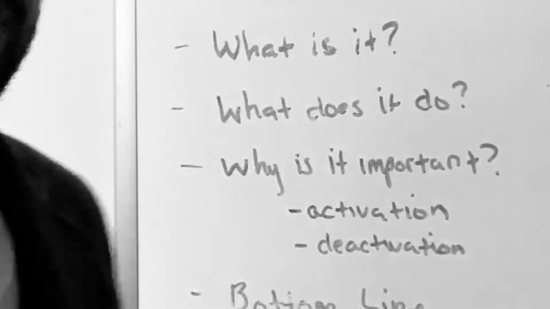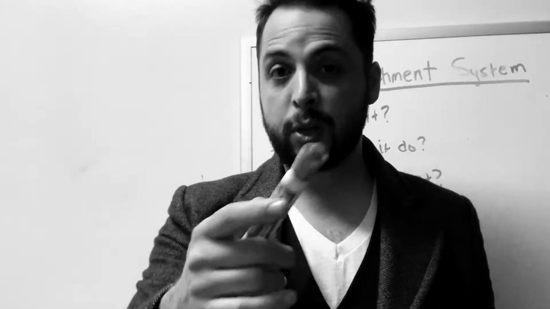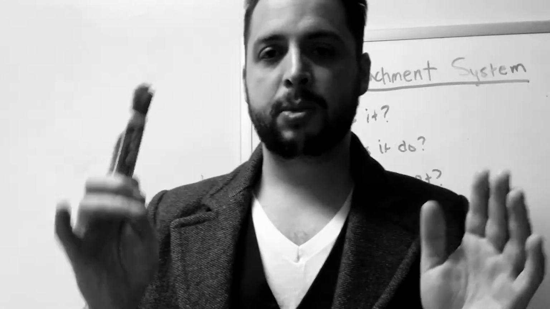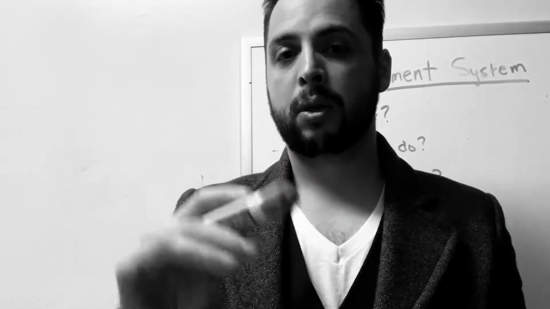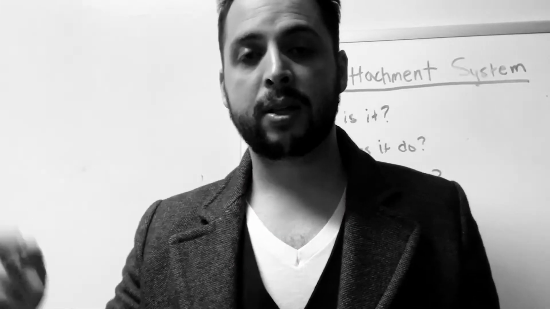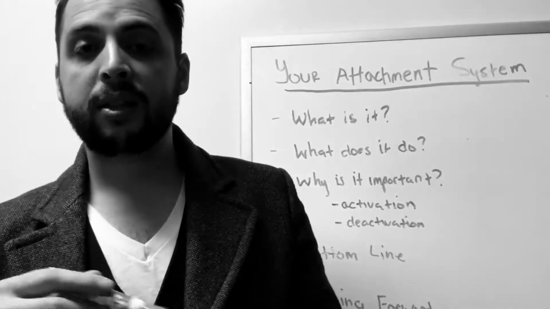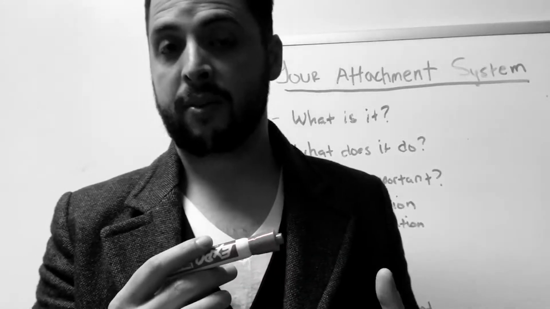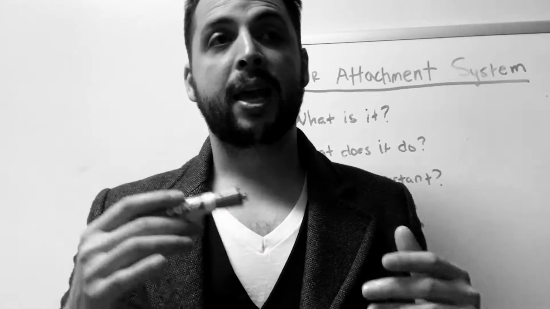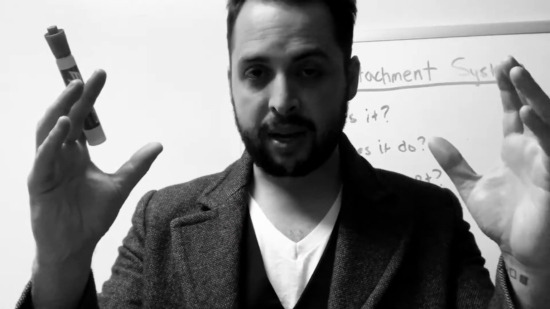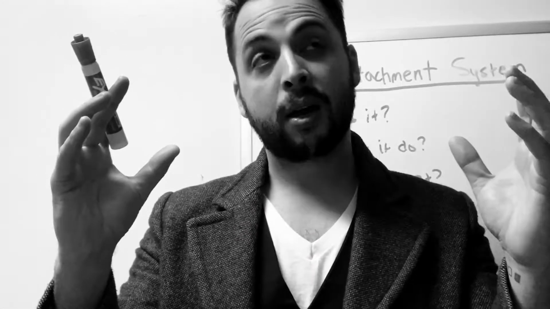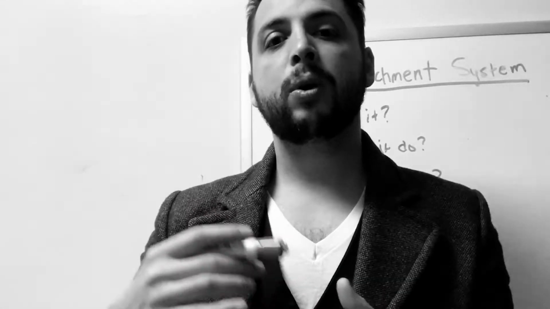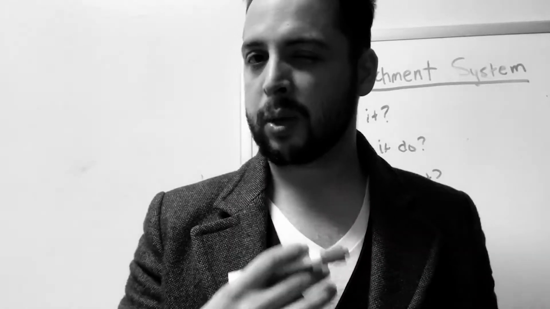Now, why is it important to understand this for you, the viewer? Well, it depends on where you're at in the spectrum. If you're real anxious, then it's important because it leads to activation behaviors. We'll learn about that more later on in the series. But if you're super avoidant, then it leads to things called deactivation behaviors. And suffice to say that both of these strategies, resulting from a switched on attachment system, will sabotage the relationships that you really want deep down.